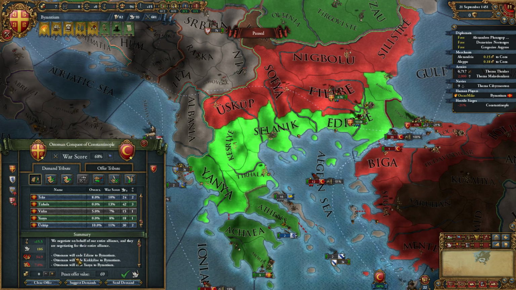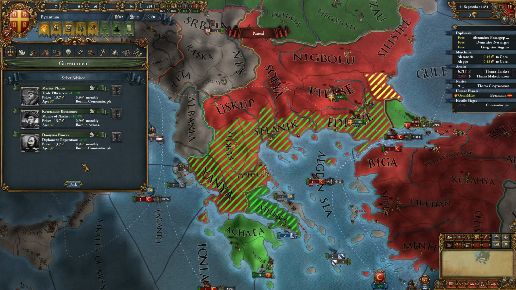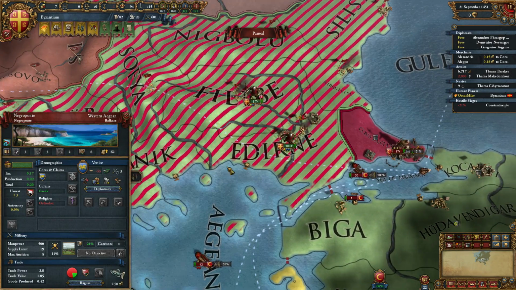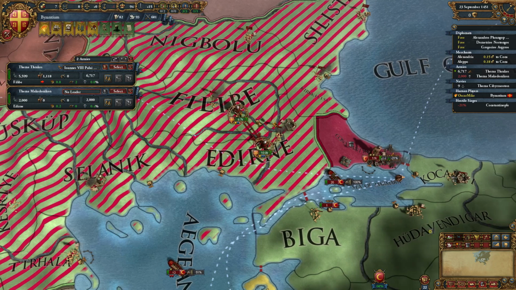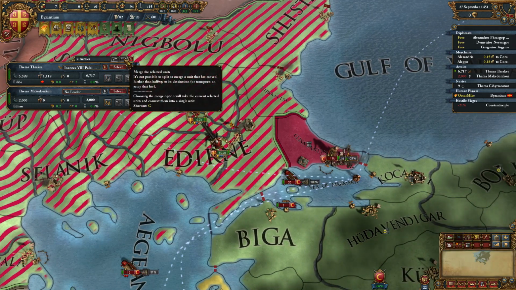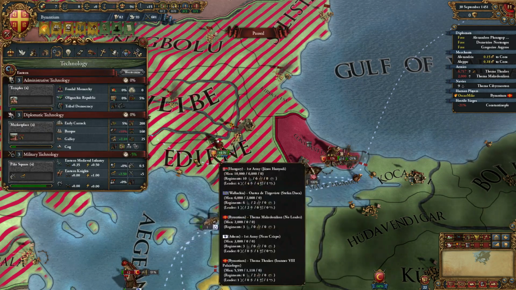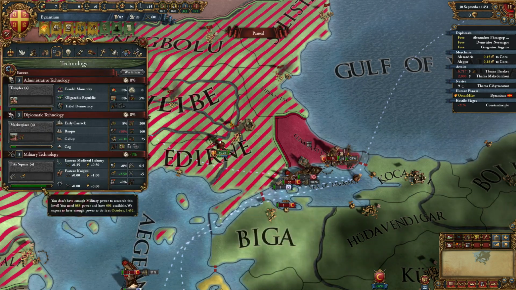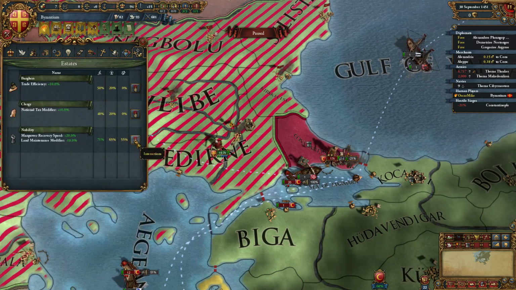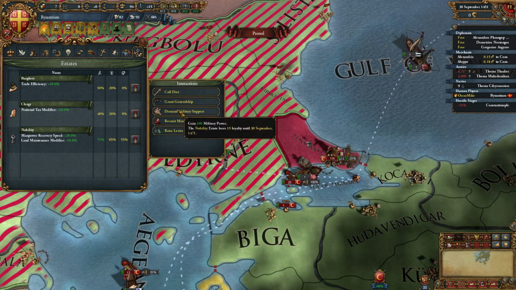Now, unfortunately, in all the clamour of trying to win the war, I failed to notice that we had kept our diplomatic monarch points so low that we actually don't have a sufficient amount for the peace treaty we want. So that's going to delay the war by at least another year. Yeah, it's going to take us 12 months to accumulate the sufficient diplomatic monarch power.